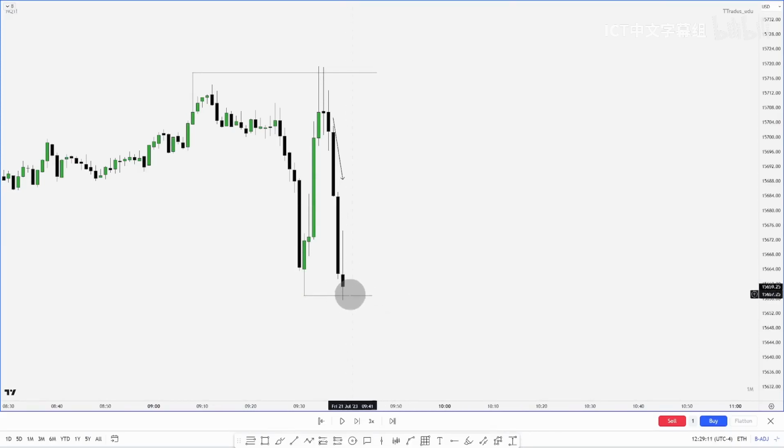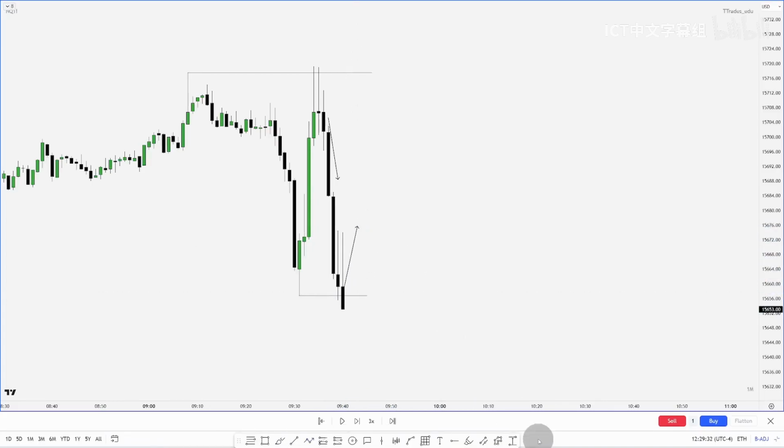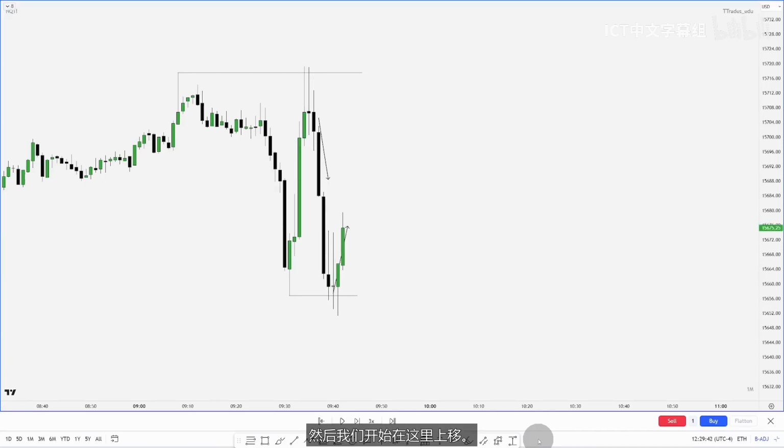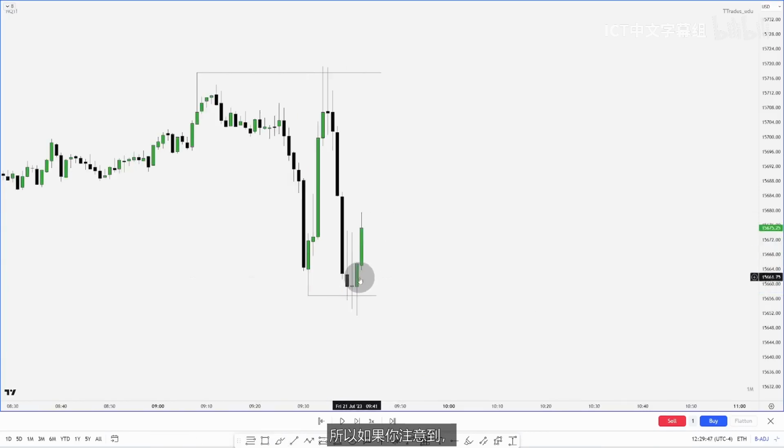Now we're at this old low. What do we want to see? Price will either displace out, retrace, and continue, displace out, displace back in, go higher, or what is happening here, we fail to displace out. I'd want to see if these next candles don't displace out of this range, I'd want to see us come back into the range. Right there, we can't close out of the range once again. Once again, can't close out of the range, and then we start to displace higher here.